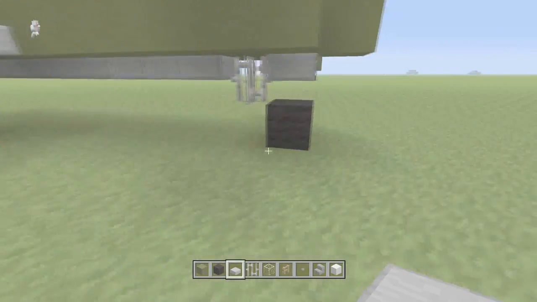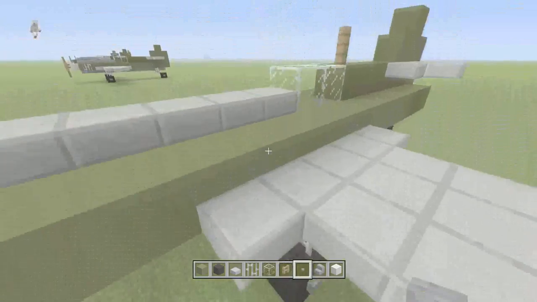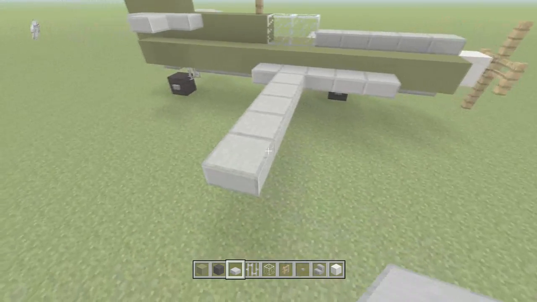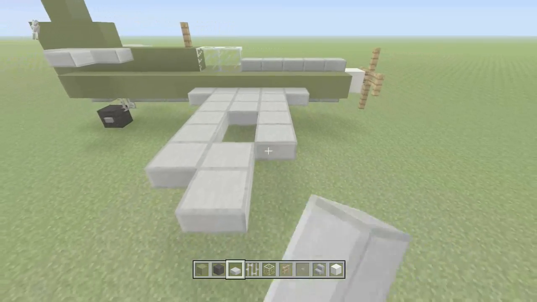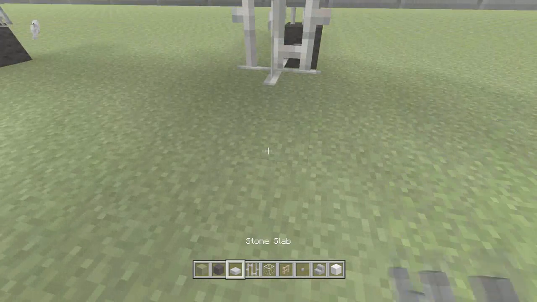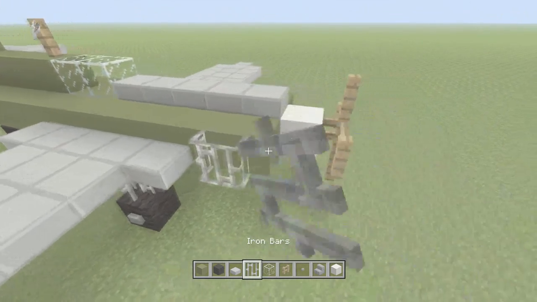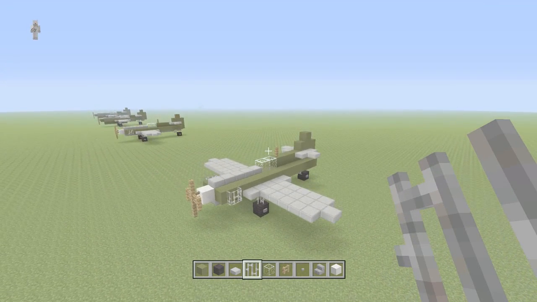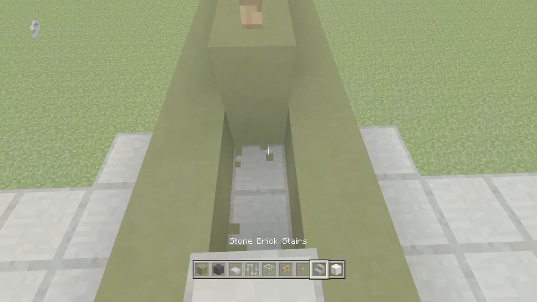Then I'm gonna take these stone buttons and place them on the wheels. And of course, I'm just gonna do the other wing quick here. So, and take the wheel. Stone buttons. And then you can take some iron bar and place it two here. And I think I'm pretty much done now. So, oh wait, I forgot. Take your seat. Like so.